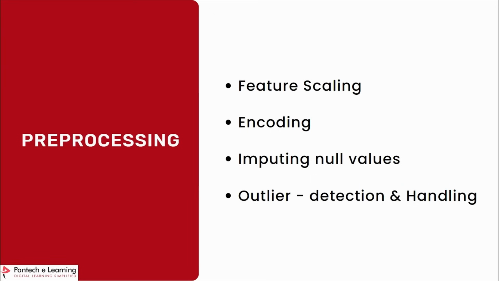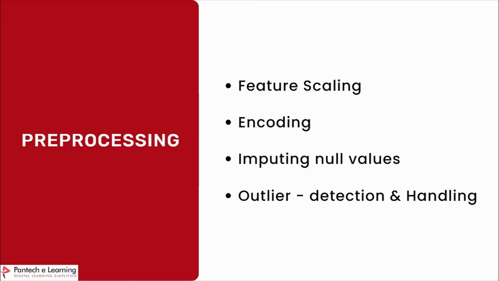So we'll be seeing feature scaling, then encoding, then imputing null values. We have seen with pandas, you need to know how to find a null value. You can fill that null value or drop that null value, and if you are filling, you will basically be going with pandas. If you went with pandas, then you will just take a mean value and replace it, or a median value, or a value which you consider good. But here you can use Sklearn and use algorithms even to impute the null values, which sometimes works really well. We'll see that. And outliers, data points which are irrelevant to a set of groups, we can find, detect and handle in this pre-processing.